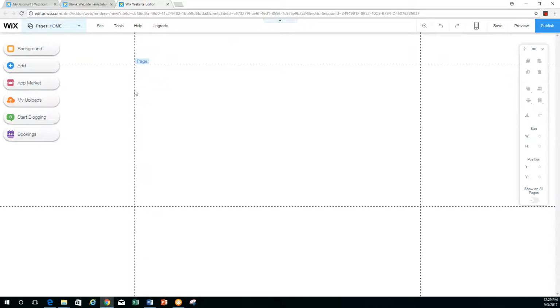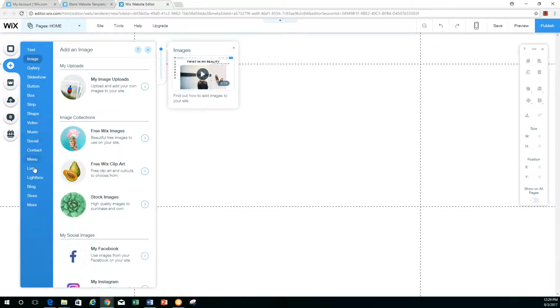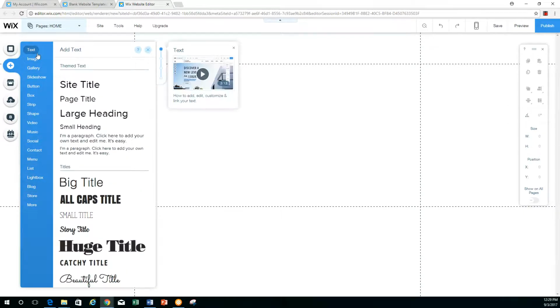What we're going to do now is create header titles, page titles, and paragraph titles, similar to what you might see structurally in the New York Times. So we're going to go here all the way to the left and click on the Add button. After you do that, it comes up with a whole lot of menus. We're going to be spending a lot of time on these menus. But for today, we're going to click on the text button. We're going to focus on the text menu, and we're really going to work with these first few ones.